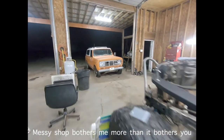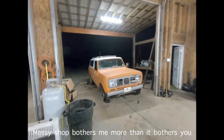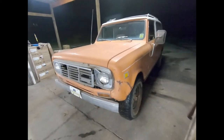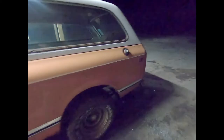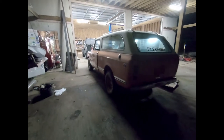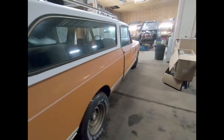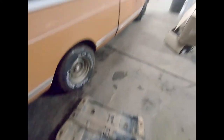The answer is yes, it does run. Six months sitting still — let's see if this thing drives. That is her in all of her not-so-much glory. That is a 1976 International Scout. I got it from the guy who bought it new — I'd call that a barn find. For a Scout it is rust free; through anyone else's eyes I wouldn't say it was rust free, but it's not terrible. There's a little bit of rust down there, but other than that she's a Scout 2 Traveler.